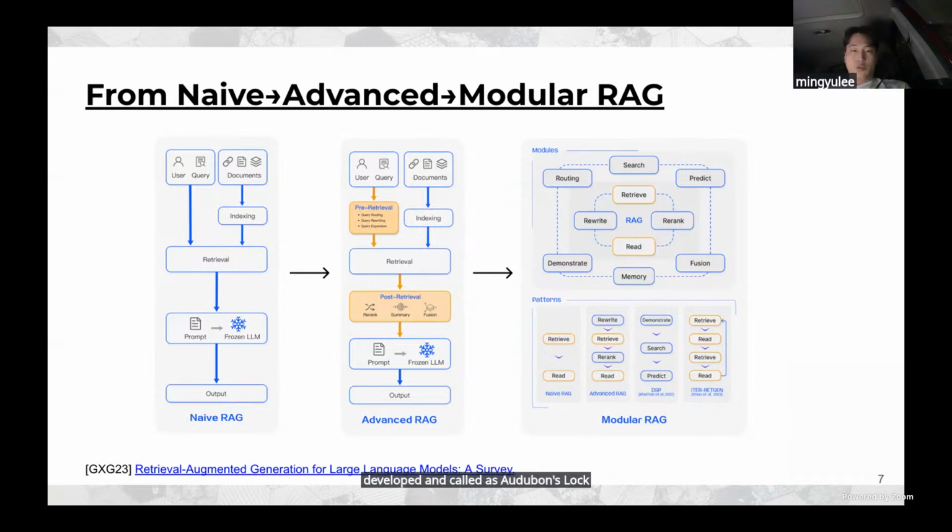This stage introduced crucial pre-processing and post-processing steps to improve both retrieval and generation quality of Naive RAG. Finally, on the right side, is Modular RAG, which represents the current state-of-the-art method. This paradigm views RAG not as a rigid pipeline, but as a flexible framework of changeable components, allowing for highly customized and powerful systems.